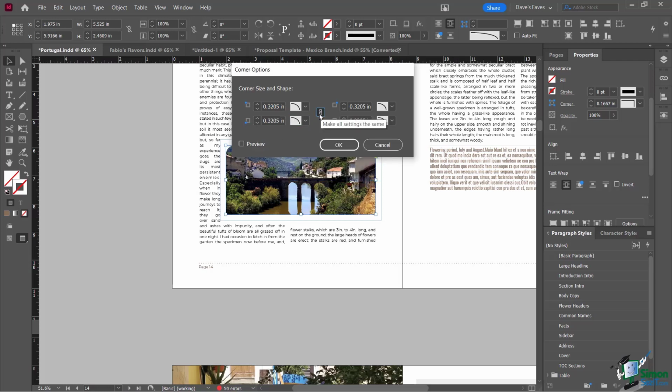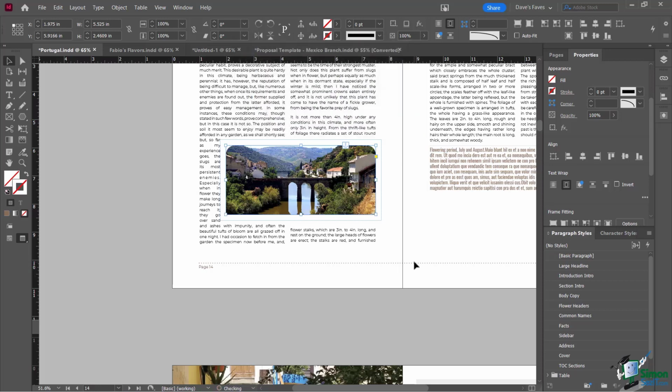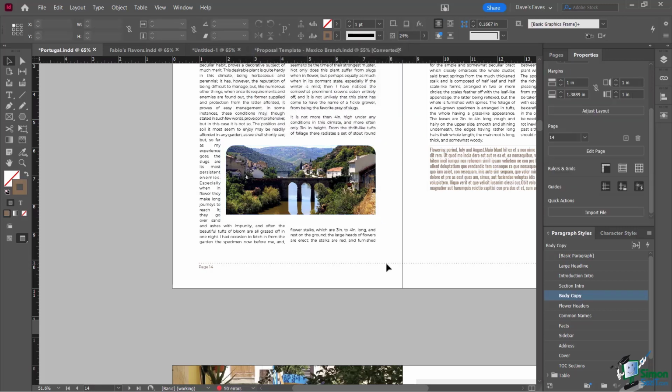So just keep in mind you can either link them all together or unlink them, and then they will do them independently, or they'll do them all collectively, depending on what you want to do. So this is going to be unlinking them, and then if I want to make this one grow a little bit more, it's going to be separate from the rest of them. Maybe if I choose the preview button, you can see this will then increase or decrease what that's going to look like. All right, so up to you. I'm going to go ahead and cancel that. Okay, so really nice you can work with that.